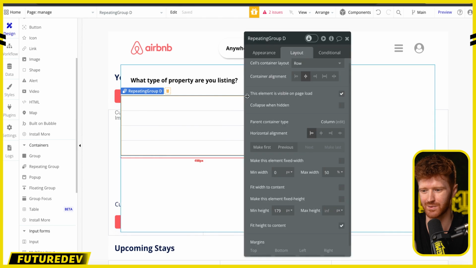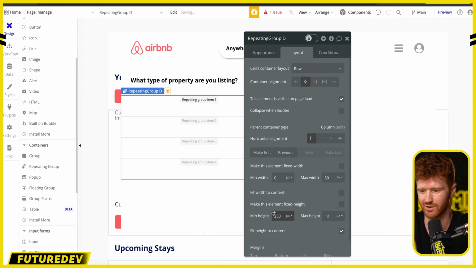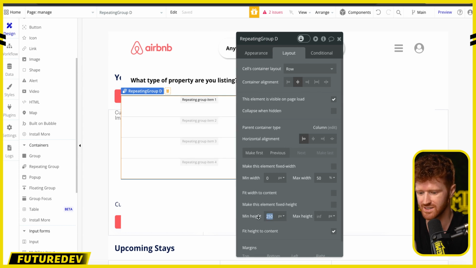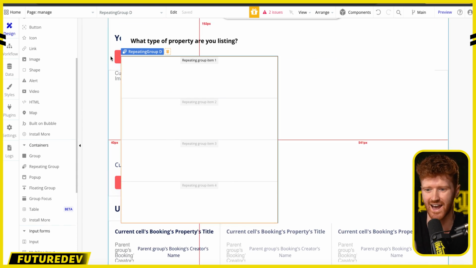Let's start inputting some information in there and collecting the data we need to display. First, let's give it a little bit bigger of a minimum height so I have room to work with. Let's give it a 500. Great, so now I'm going to enter the property information or the type of properties they can add.